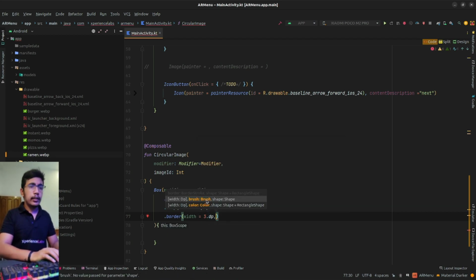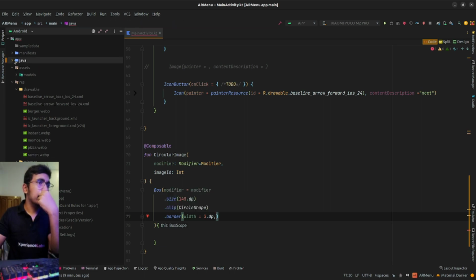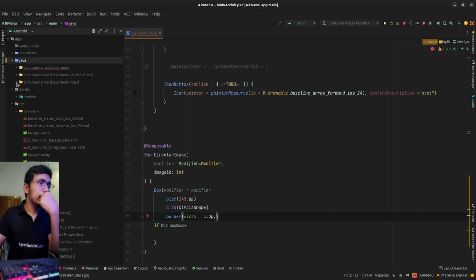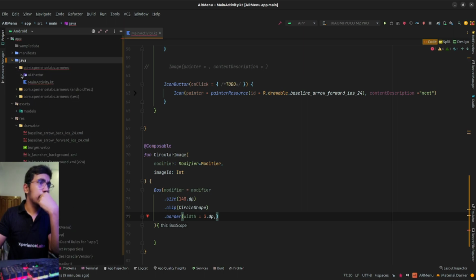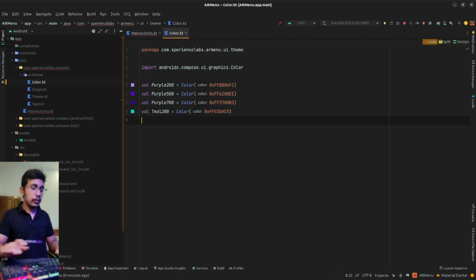And next thing it will take is color. So let's create a color here. I think here it is. Okay, here is your theme color. So let's copy that and create a translucent color.